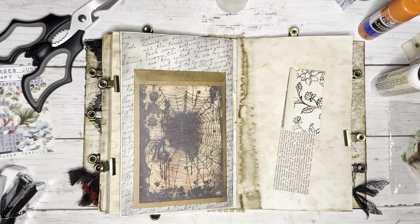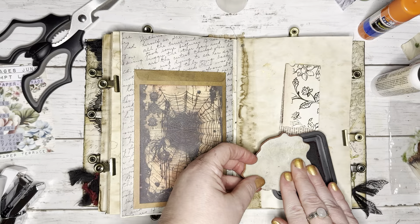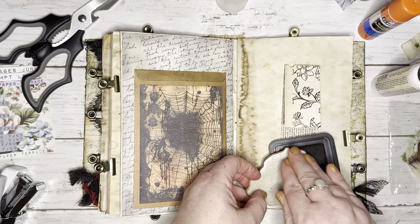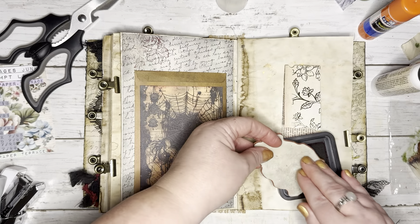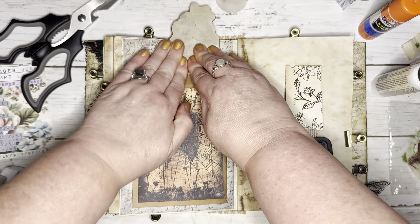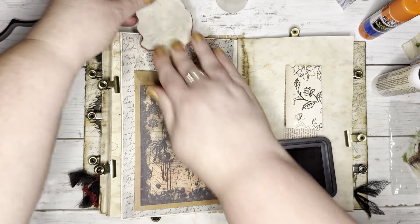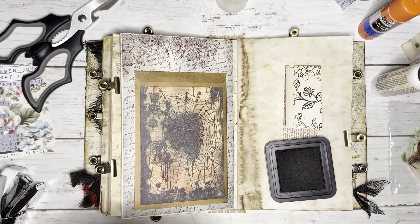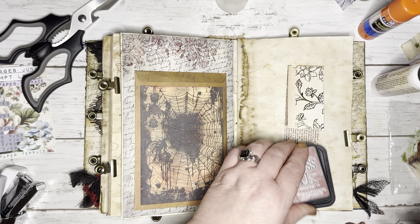Really cute. I think I want to use my roses stamp and see if we can get some roses on the top there — a little more color going on. This poor old stamp, used and reused. Let's see what we think right there — that's good. Let's put a little bit just kind of right there and right there. That looks really good. I did get a little on the other page, but I'm not fussed about that.